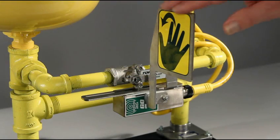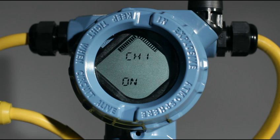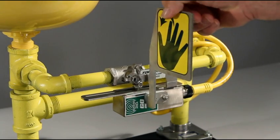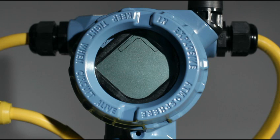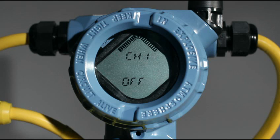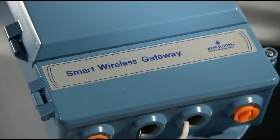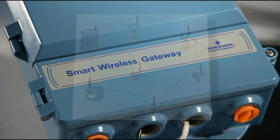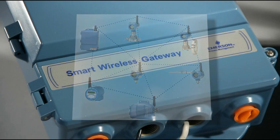Because the go-switch is latched into an activated state, it will continue to signal the occurrence until an operator or responder physically resets the switch. This guarantees a long-lasting signal that is less likely to be missed by the operator. Due to dual inputs, one 702 transmitter is able to monitor both the safety shower and the eyewash switches, while transmitting signals to other 702 units as well as a centrally located Emerson gateway. Since the gateway unit can handle input from up to 100 transmitters at a time, a huge, dependable, and secure communication network is the result.